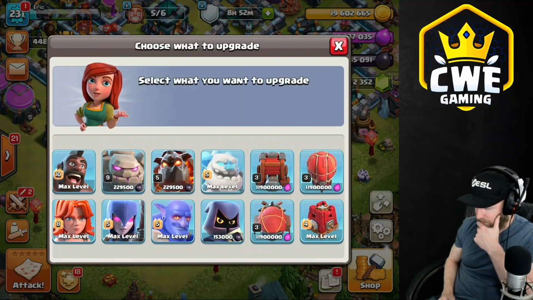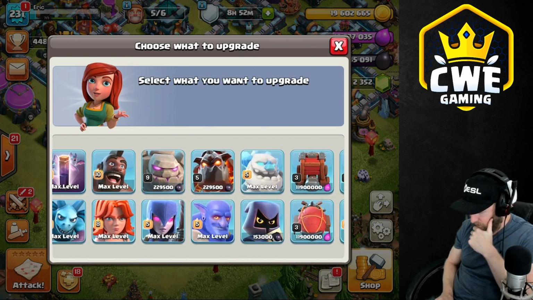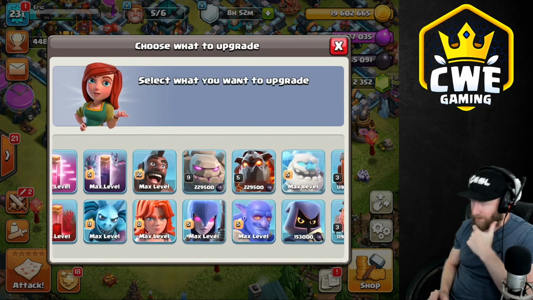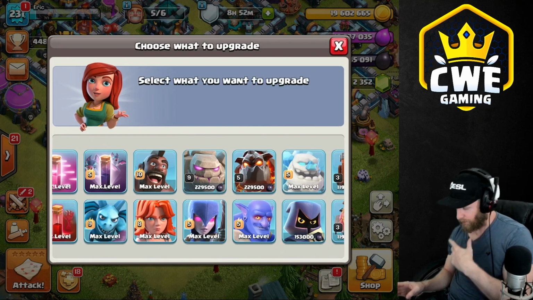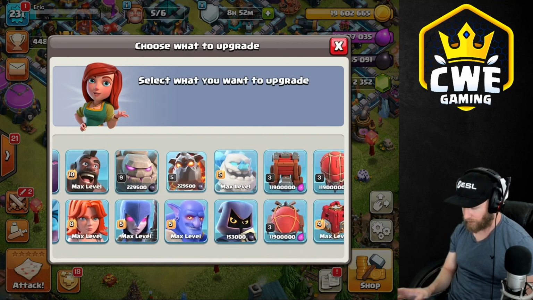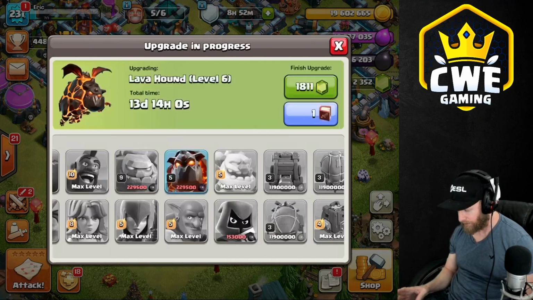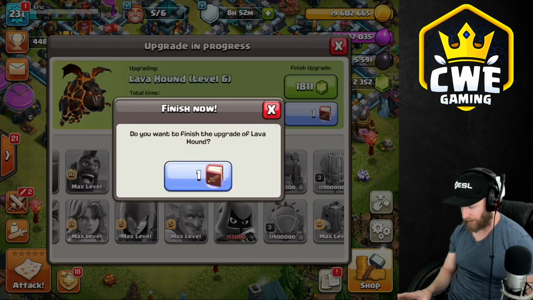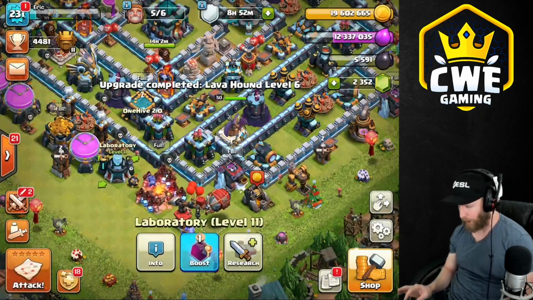Ooh, I kind of want that Lava Hound, right? We got Lava Hounds, we got Golems. Obviously, the Lava Hound, because LaLo with dragons, there are just so many possibilities there, and I have the perfect amount here. So we're going to grab the Lava Hound. I'm just going to use up my Dark Elixir so I can start popping runes of Dark Elixir, and we'll use a book of fighting on it. Now we've expended all of it.